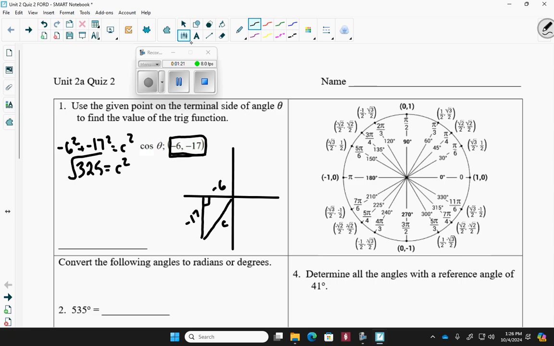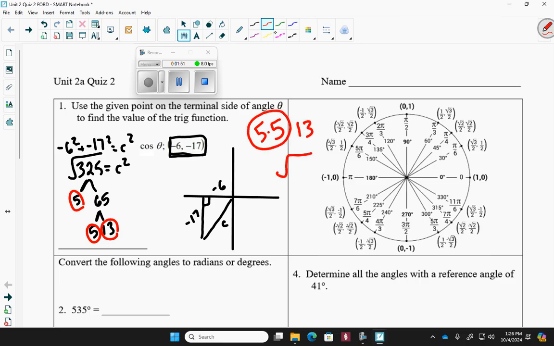Now, 325 is not a perfect square, so that means we're going to have to break it down. So two numbers that multiply to get 325, we're just going to say 5 and 65. All right, so 5 and 65, and then that's 5 and 13. So if you notice, we were able to make a pair of 5s, and we have a 13 left over. So if I was to write a list, 5 times 5 times 13. If you remember, if you're making a pair of anything, it goes on the outside. So a 5 will be on the outside, and a 13 will be inside the radical.